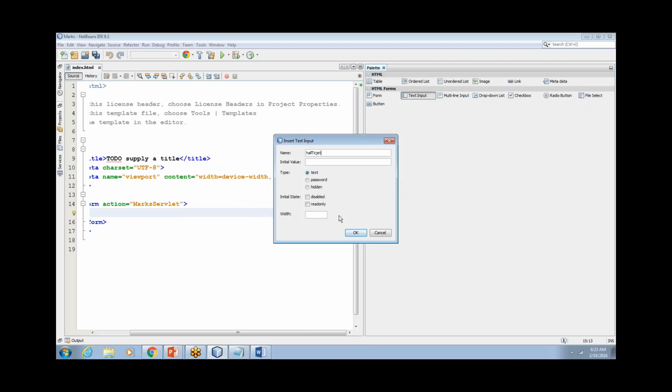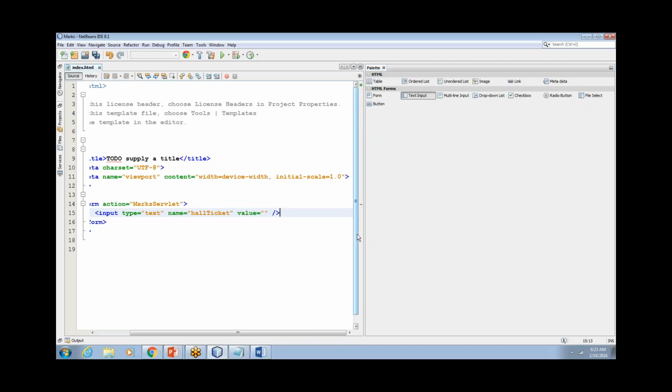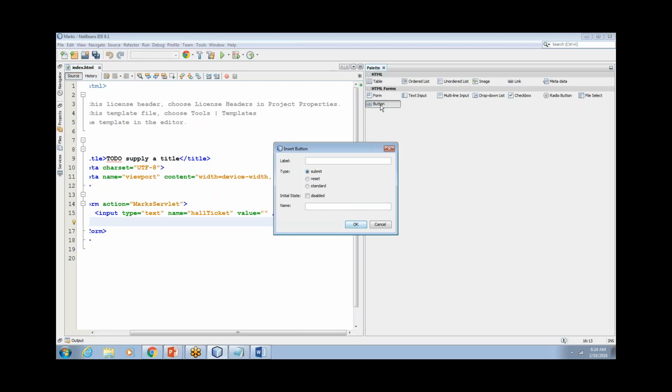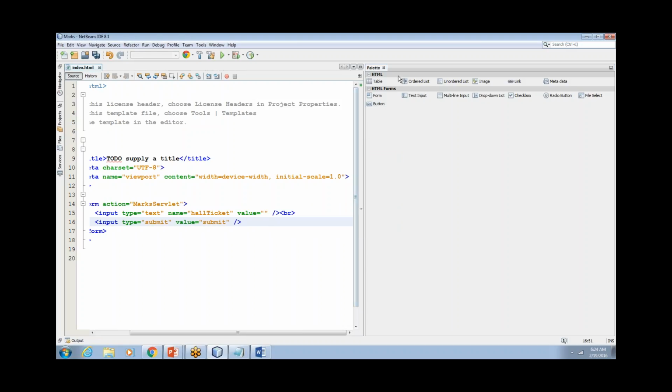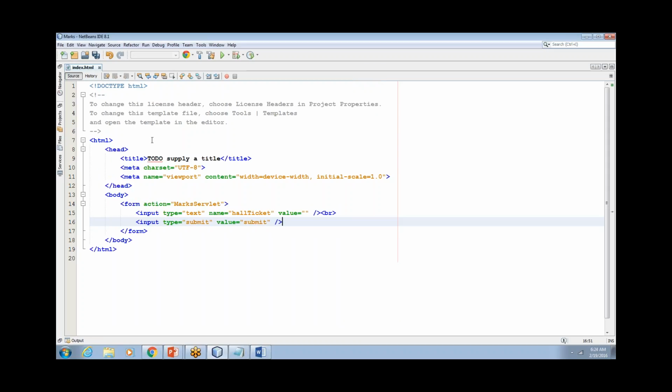I think I made a spelling mistake, I'm writing hall ticket. And then you require one more submit button. When you hit the submit button, this request will go to this mark servlet. That is, the processing will be done by this mark servlet. So let me close this stuff.